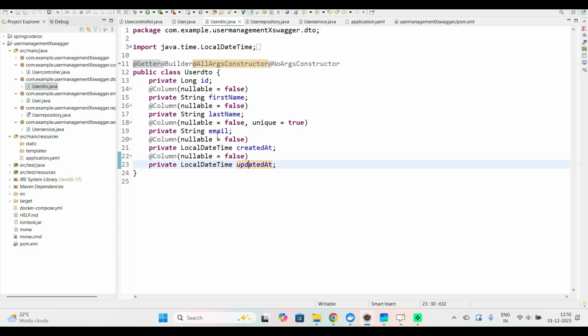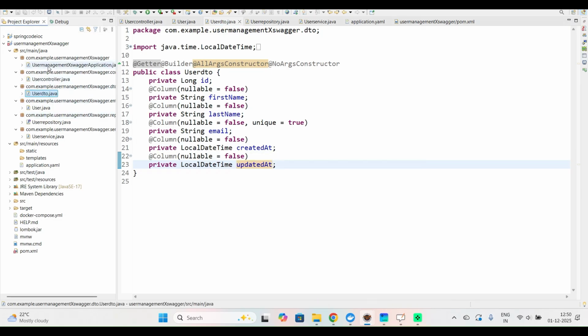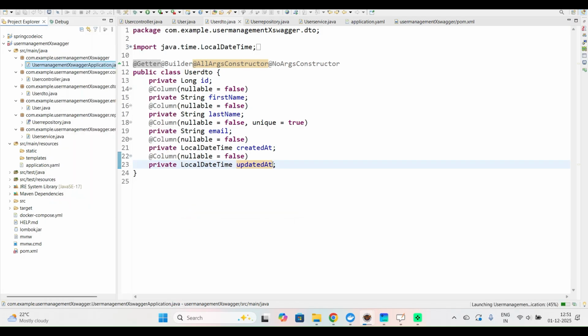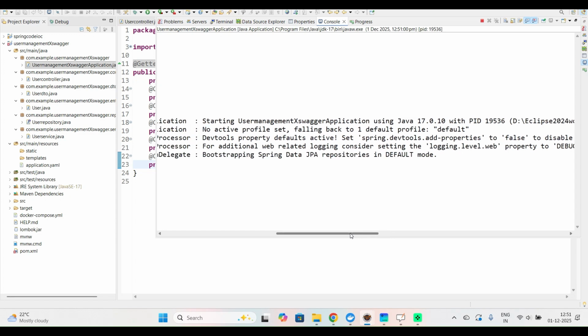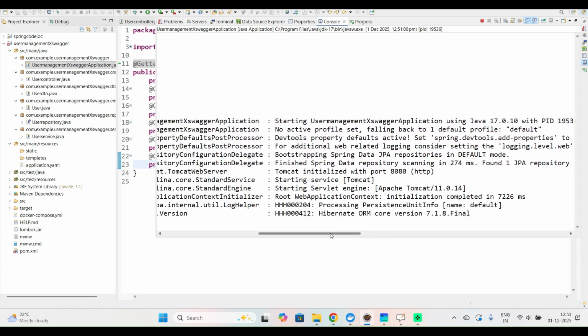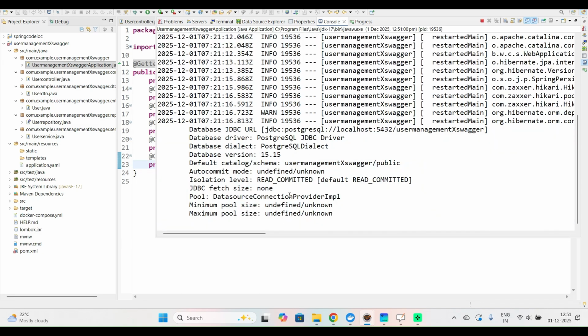Fine, everything else is the same. So now let me run our application, and I want your focus on my console. There only we'll get the URL. Obviously it's running on port 8080. Let's wait a few seconds.